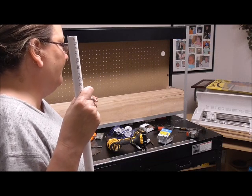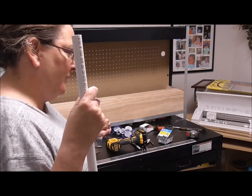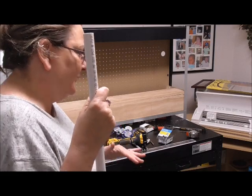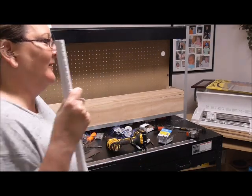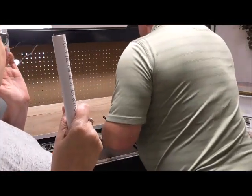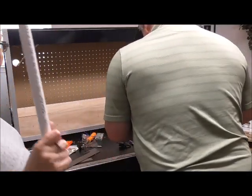One of the other videos I was watching, they were making the holes, and they had some kind of flat bit. I was like, ooh, that's not what I have. I got those hole drilling things. Yeah, I think you're doing good with these.